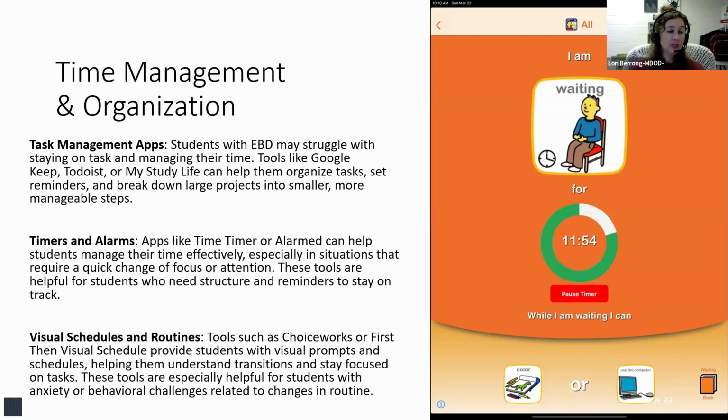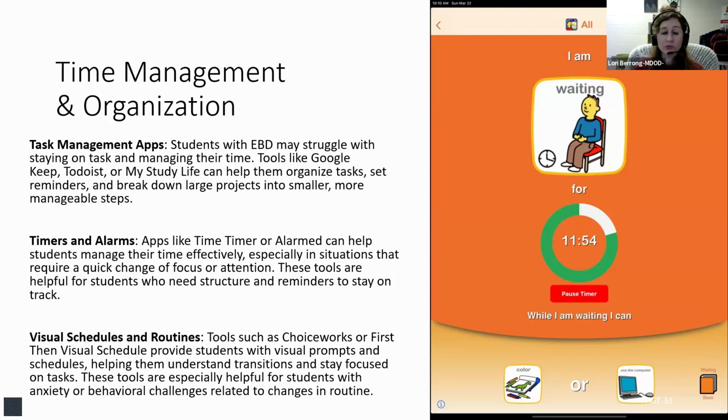I used to participate in a session that would be online, and the teacher would actually use a timer app on the screen when she was giving independent work, and we could kind of see the time decrease visually. So not just numbers changing, but an actual visual representation of time decreasing. Those can all be helpful.